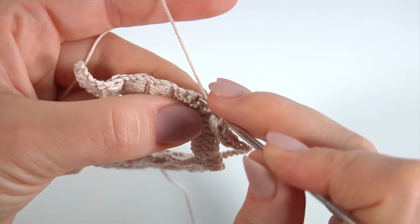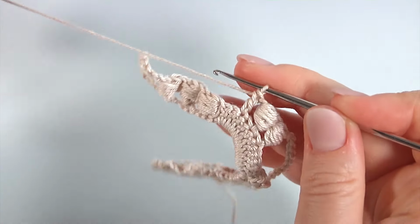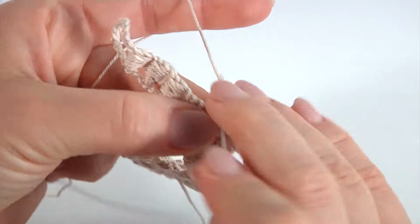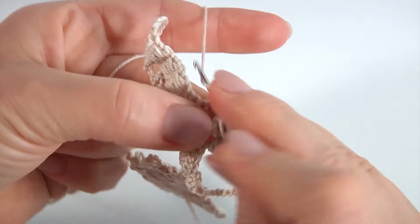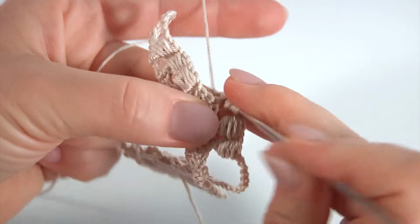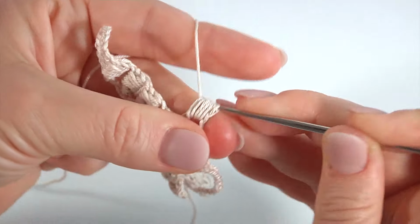Yarn over the hook, insert the hook into the stitch. Make double crochet. 1, 2, 3, 4, 5. Then yarn over, pull through, make a chain.